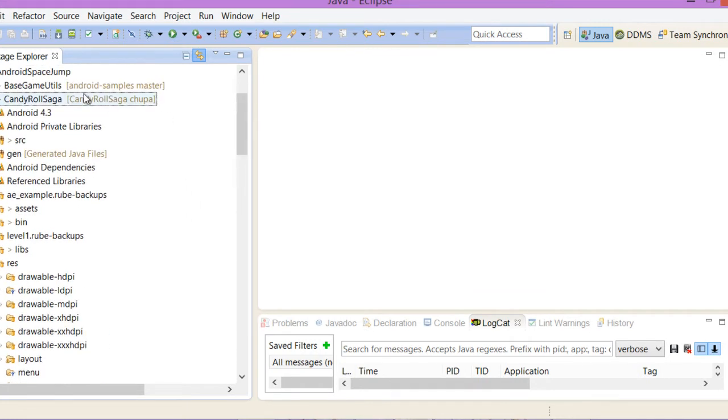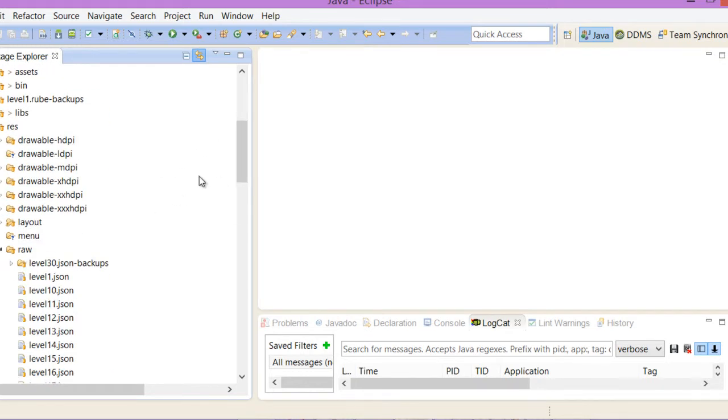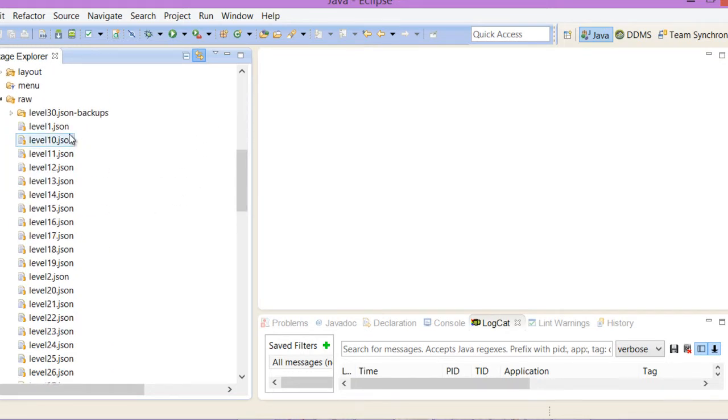If you don't have it imported already, you can go directly to the source code on your computer, go to that res directory, and go to raw. And we want to just get the first level.